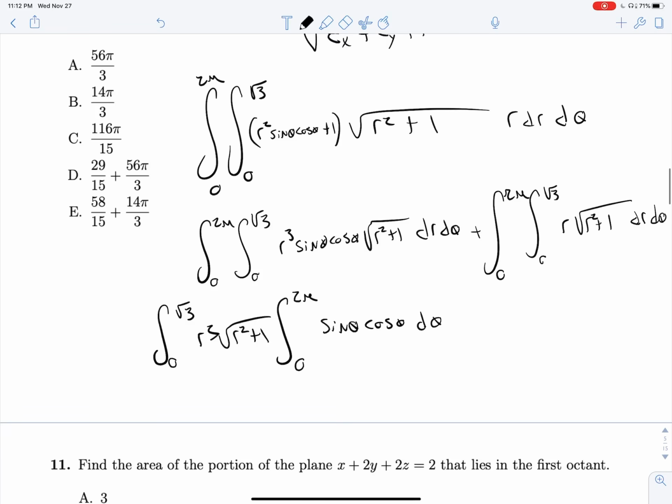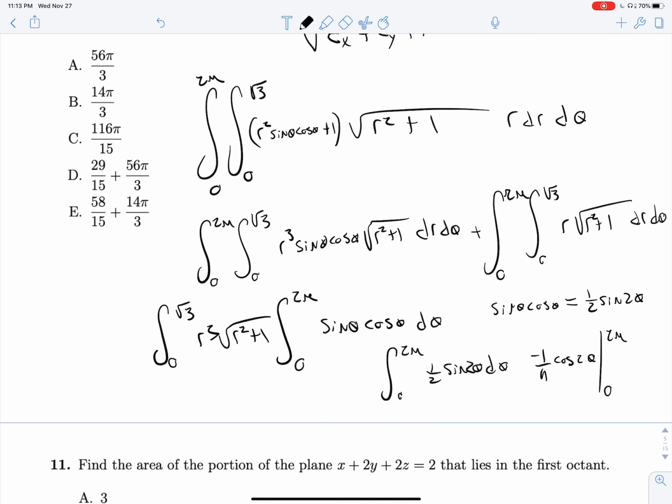And we will see that this thing can be replaced in here with, let's see, sine theta cosine theta. We know that that's equal to 1/2 sine 2 theta. And so just taking a look at this inner integral, we can rewrite this as the integral from 0 to 2 pi of 1/2 sine 2 theta d theta, which is going to evaluate to negative 1/4 cosine 2 theta on 0 to 2 pi.